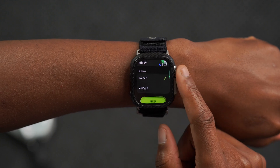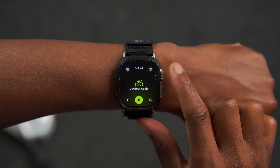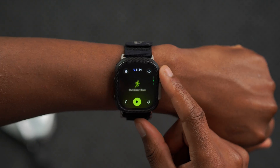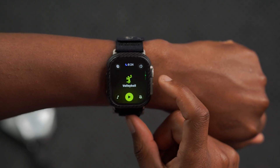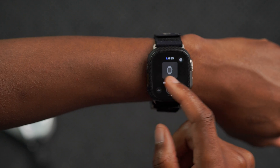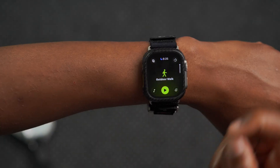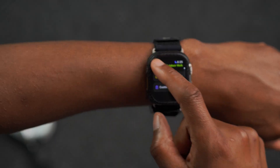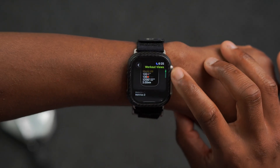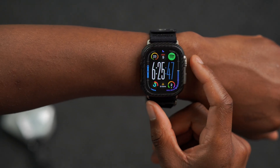Those are how the two different voices sound. The supported workouts include outdoor walk, outdoor cycle, outdoor soccer, swim pool, outdoor run, indoor walk, track and field, volleyball, dance, others, and indoor run — quite a lot. It does need a little time before it can give you some metrics. Other things that were existing are pretty much the same in watchOS 26, and there's a menu section that gives you workout views and information that you can reorder.